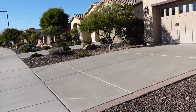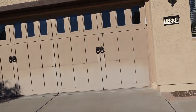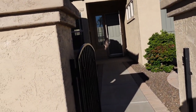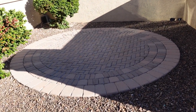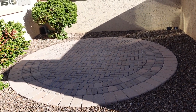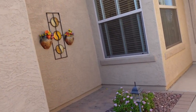This one is a corner lot here in Trilogy. We also sold a house just at the other end of the street — hi Shelly and Chuck, our clients down there, you've got new neighbors now! Here's the front courtyard, comes with a little gate. These particular owners have put in a really cool paver landing here, great for putting out patio chairs and enjoying your morning coffee or afternoon tea.